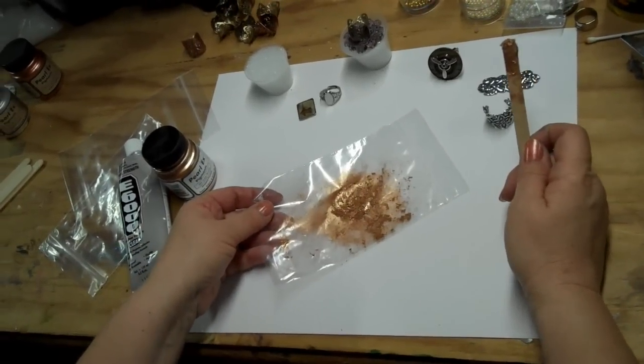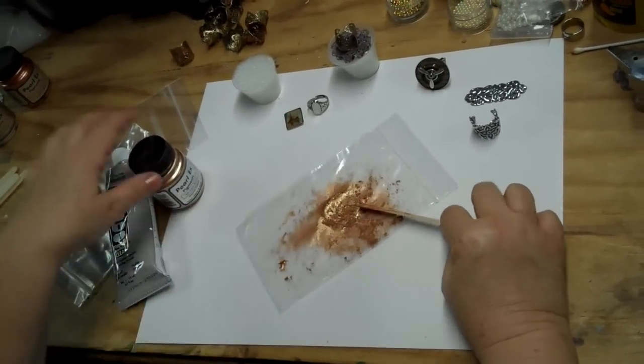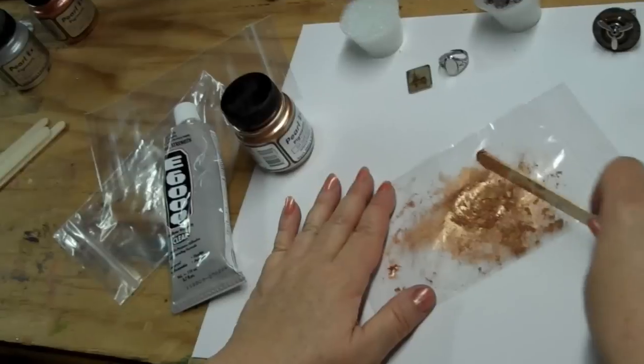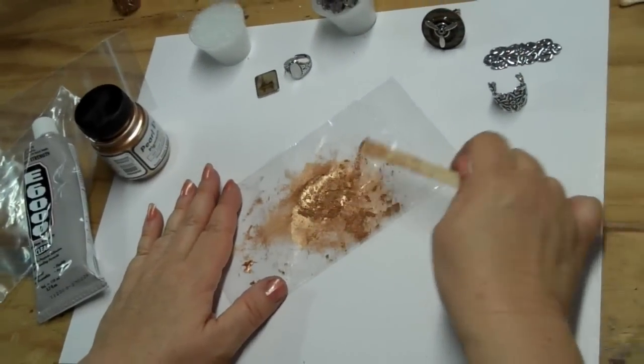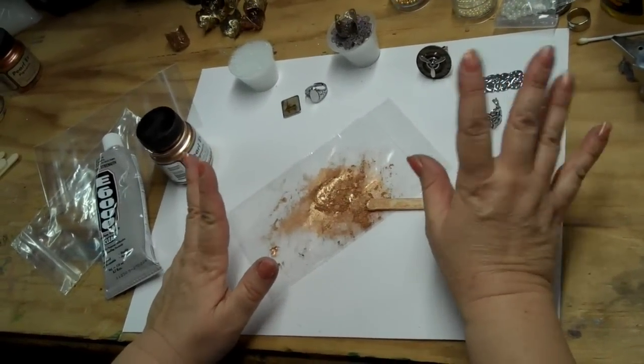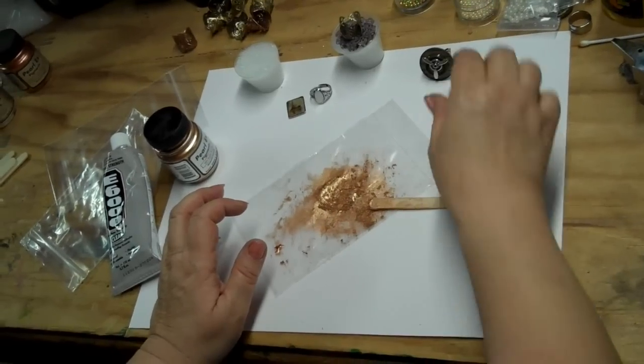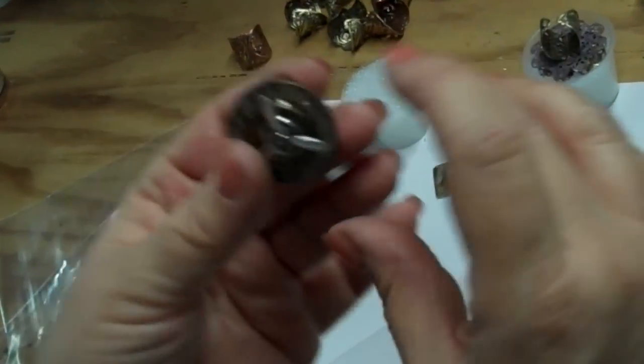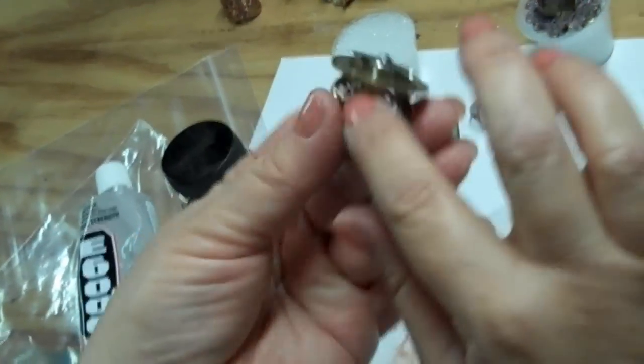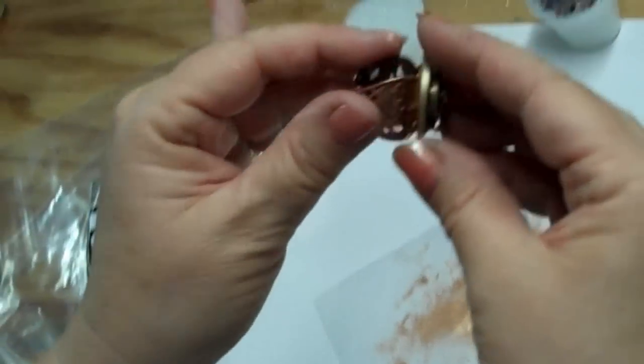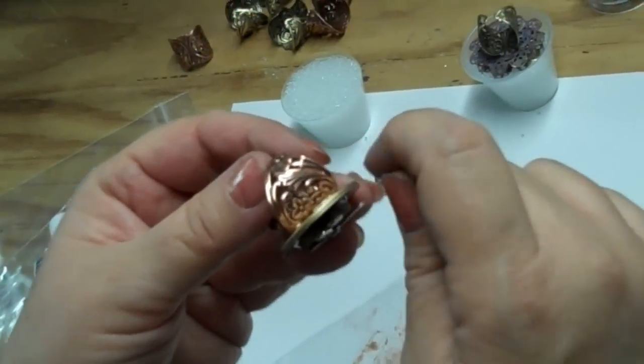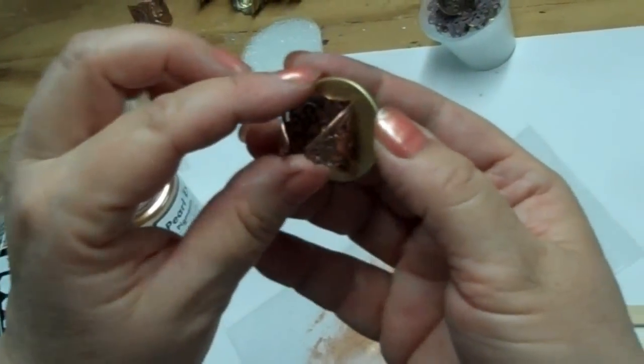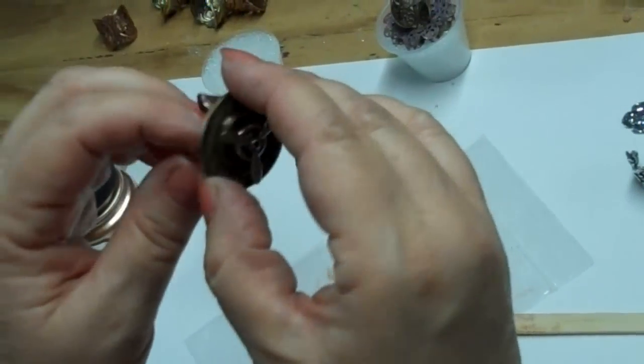Come on over here and let me show you how I do it. So anyway, you might wonder what this mess is. This is actually E6000 and Pearl-X Super Bronze Pigment mixed together so that I can kind of make it look like I soldered my ring shank onto my bezel. And this is what I did in here. I used a Rose Ox ring shank because I'm going for a mixed metals look here. I've got Brass Ox, I've got Rose Ox, I've got Silverware. And I mixed it up. Look, it's almost the same color as the Rose Ox. And it's in here and it's glued on there. And we applied the innis. This is on to stay, folks. It's not coming off.